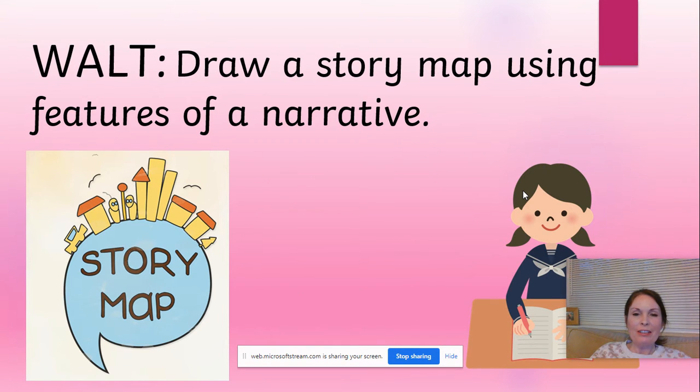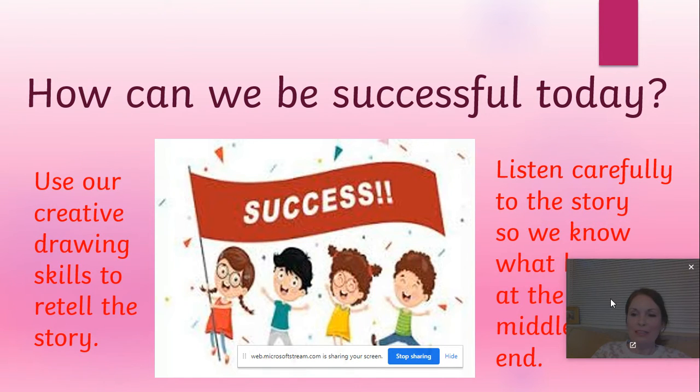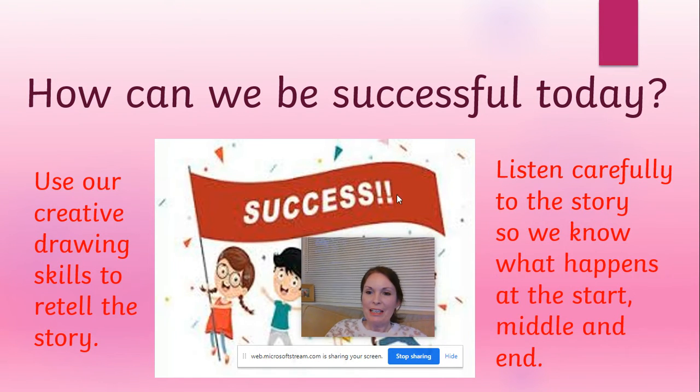So today we are learning to draw a story map using features of a narrative. So how can we be successful today? Well, we can use our creative drawing skills to retell the story. And we can listen carefully to the story so we know what happens at the start, the middle, and the end.